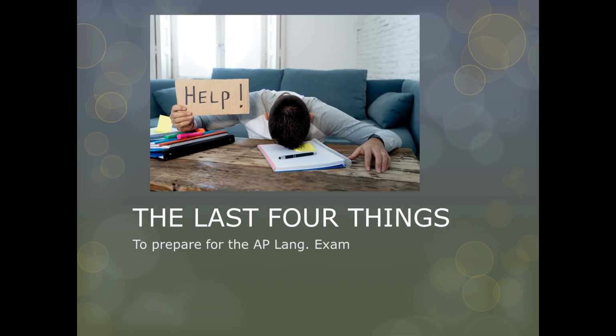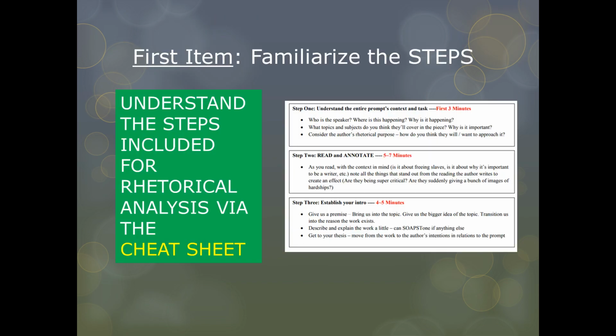Let's see the steps. Number 1, familiarize yourselves with the actual process of rhetorical analysis, right? I gave you a cheat sheet that includes steps 1 through 5 that I want you to basically memorize and internalize and basically make into breathing for you. How do you understand a prompt's context and task? How do you read and annotate? Get used to all those criteria as you go through from beginning to end.